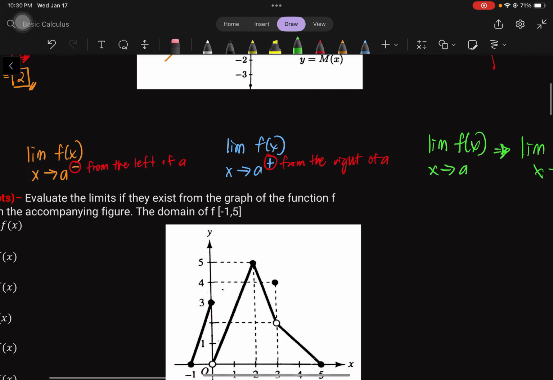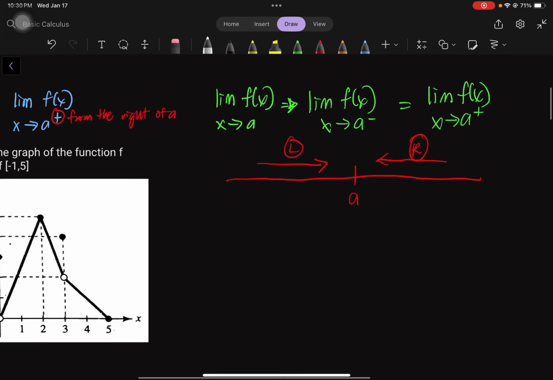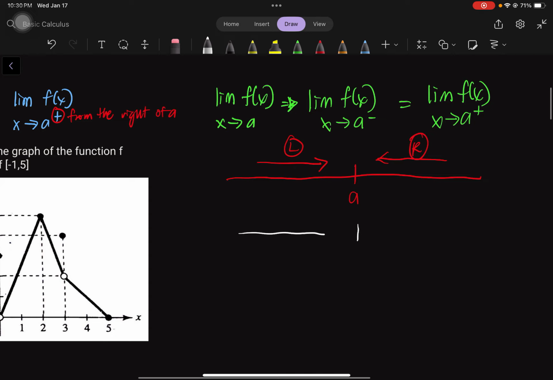So, paano ba naiisip yon? Baka nalilito tayo. Halimbawa, ito yung letter A. Ito yung number line. Ito yung A. Yung mga value niya from right, ayan. Yung mga value niya from left, dito. For example, meron tayong value dito, halimbawa na lang ay 0. Ano yung mga value natin from the right? Di ba? Meron tayong 1, 2, 3. Dito naman, -1, -2, -3.